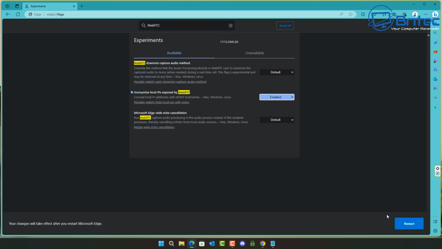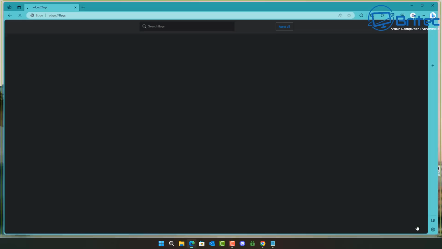So your public IP address is the regular address your ISP gives you so that websites and services around the internet can identify your network connection. Also, your local IP address is the internal address your devices share inside your home or workplace or private network. And you'll need to do this on other browsers as well, but this is for Microsoft Edge, and I'll show you how to do it on other browsers as well.